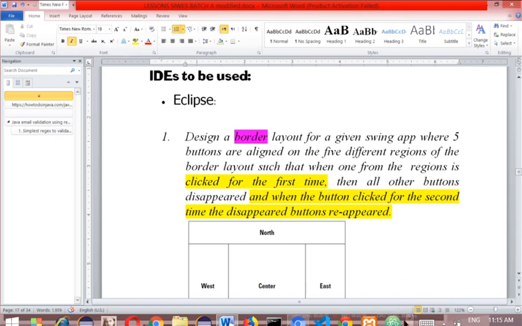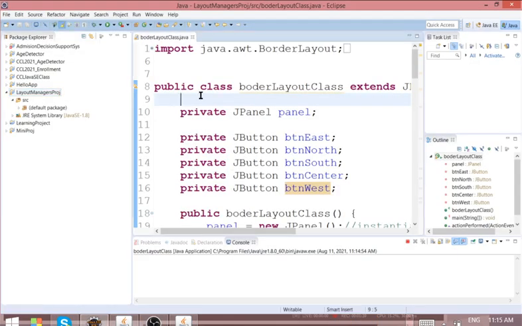The best way of solving this problem is the use of what we call a toggle button.